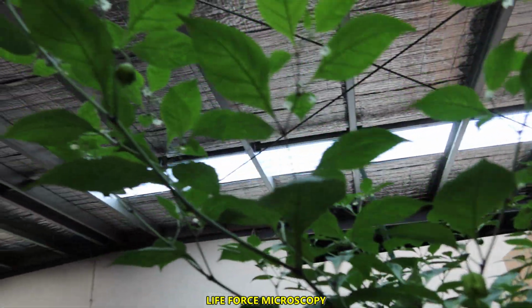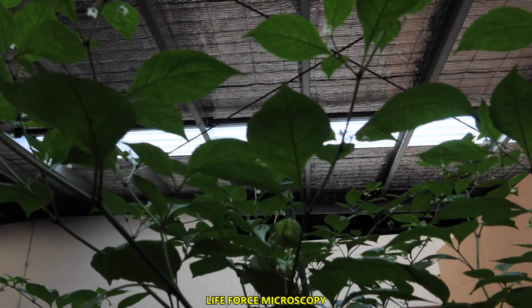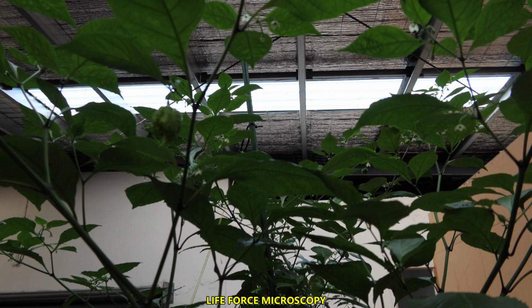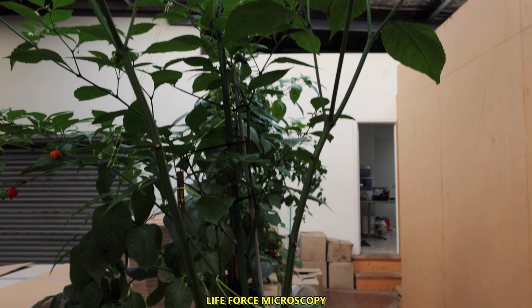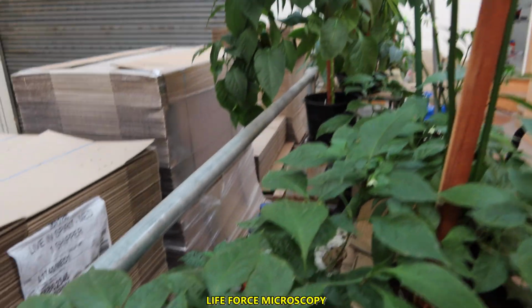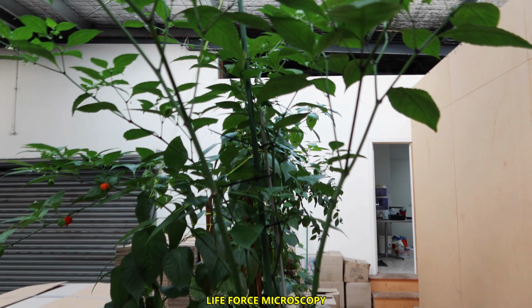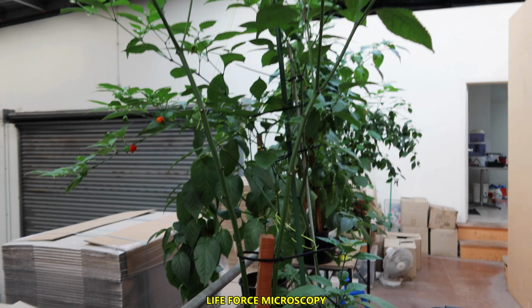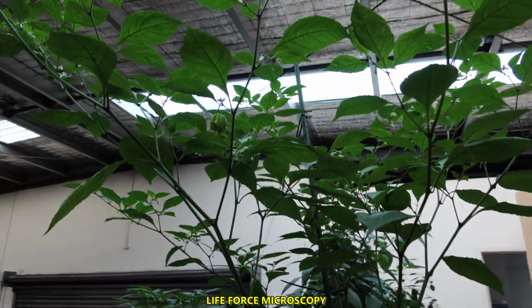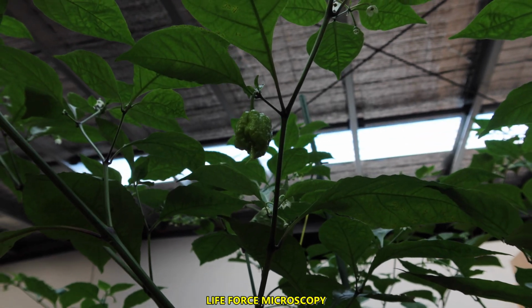So I have lots of Carolina Reapers that I'm waiting to harvest, maybe in about a month or so. We are at the end of April, and we are going into winter pretty soon. So the way I figure, yeah, maybe in about a month, all of these Carolina Reapers that are green right now will go red.